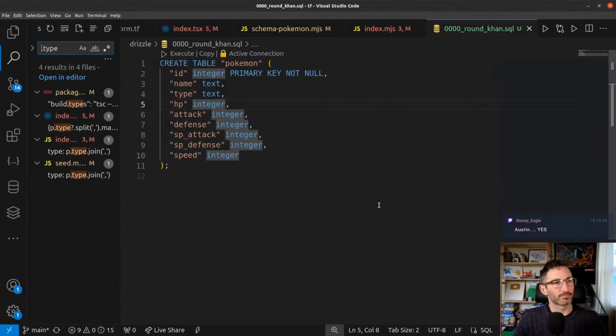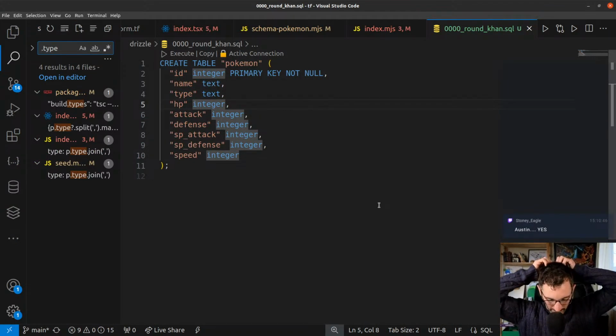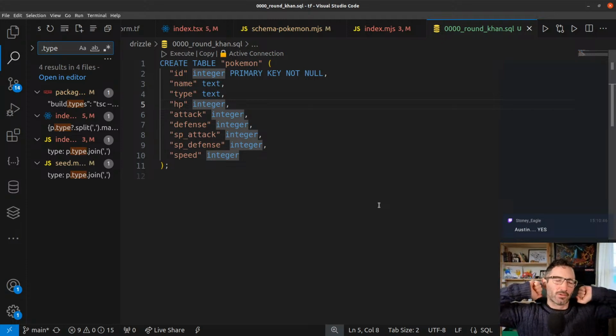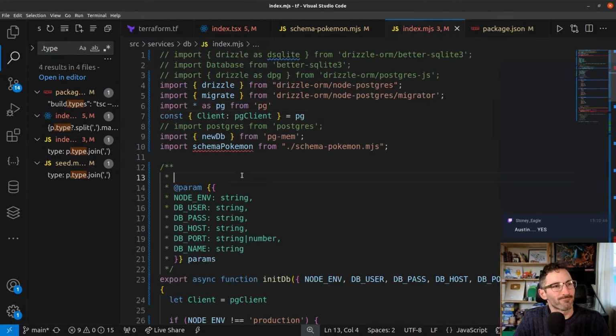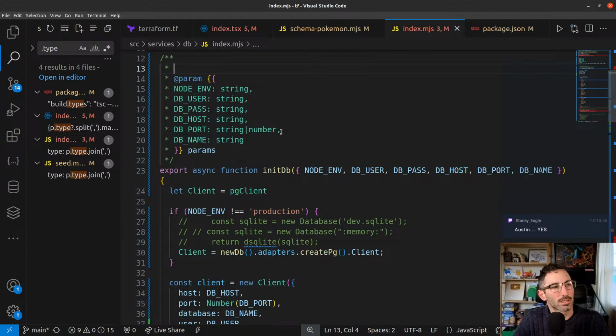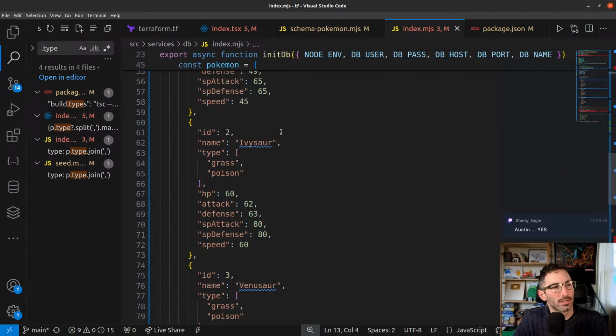That's sad. So basically, I can't do my dream of running SQLite for local dev or an in-memory database of Postgres, and Postgres for production. As much as I tried.